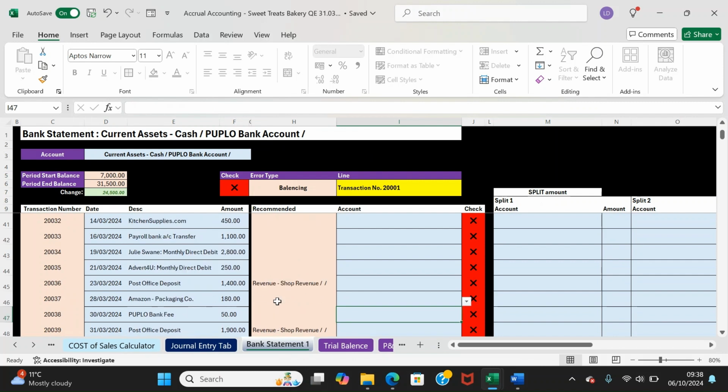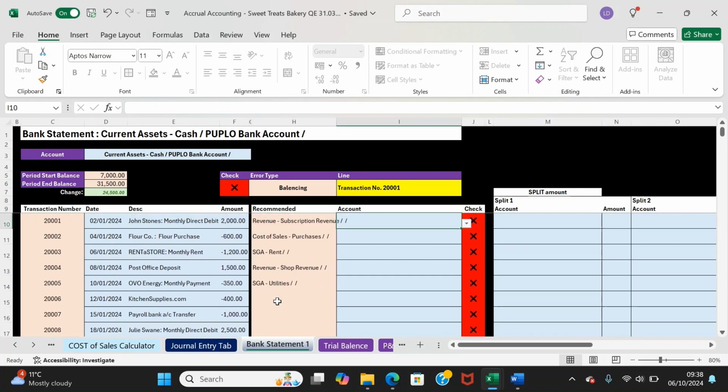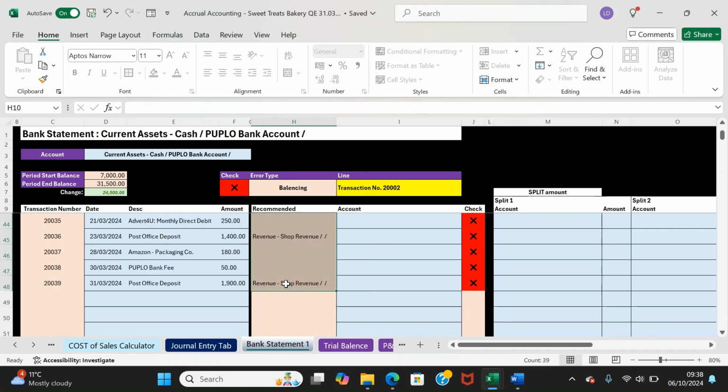For the sake of time, I'm not going to put any more, and I think these were the most common ones. So you now have two options. You can either, every time you see a recommended revenue subscription, just type in subscription revenue, or when these recommended are here, you can highlight all of them all the way down to the bottom. Only do this before you've started charting as well.